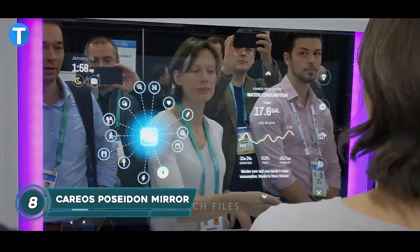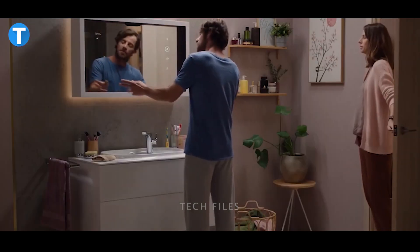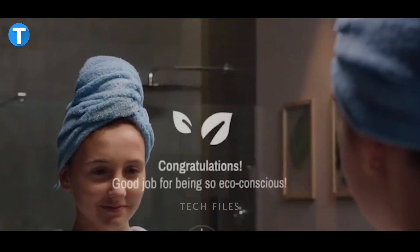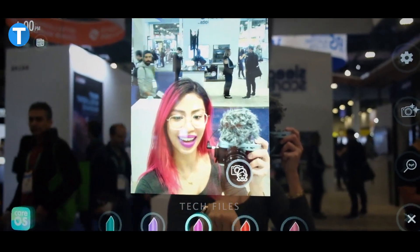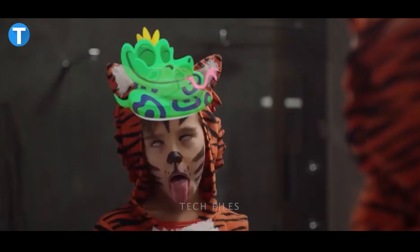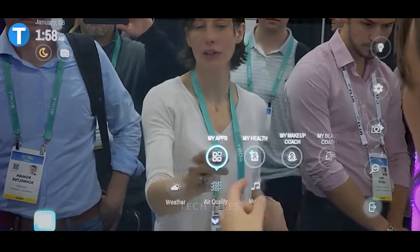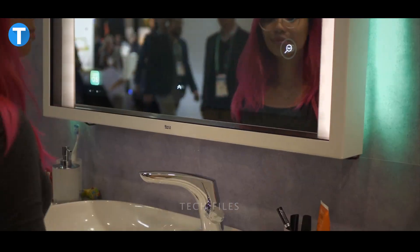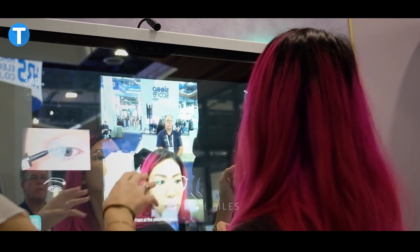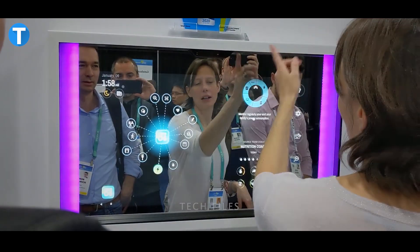CAREOS POSEIDON MIRROR. The Poseidon Mirror is extremely different and revolutionary from what standard mirrors used to look like — more magical and extraordinary. It comes with an intuitive open platform that works naturally into your skincare, beauty and health routines to improve your wellbeing and let you make the most of your little moments in front of the mirror. The mirror is sensitive to your simple gestures, so by simply looking at it, sending a little gesture or using your voice, the CAREOS mirror gives you access to all the information you need to evaluate the effectiveness of your current care routine and personalized recommendations on how you can improve. You can tell which products look best on you and also get a full view of your skin. This is priced at around $3,000.